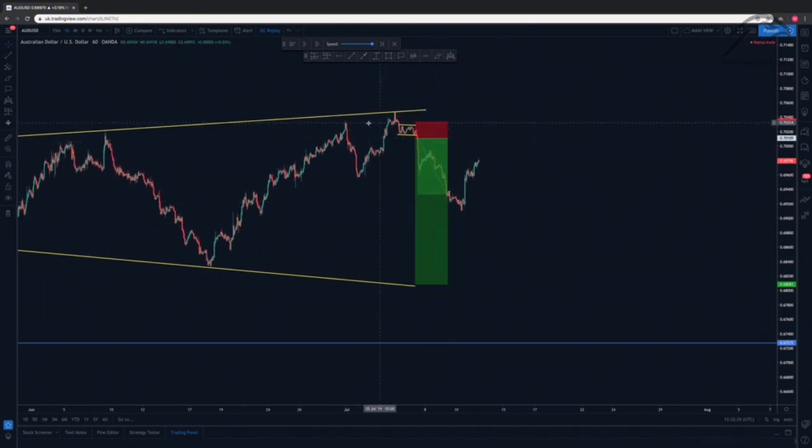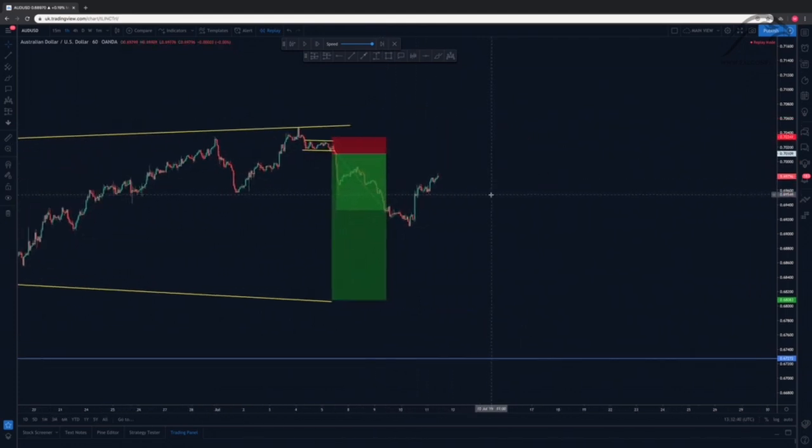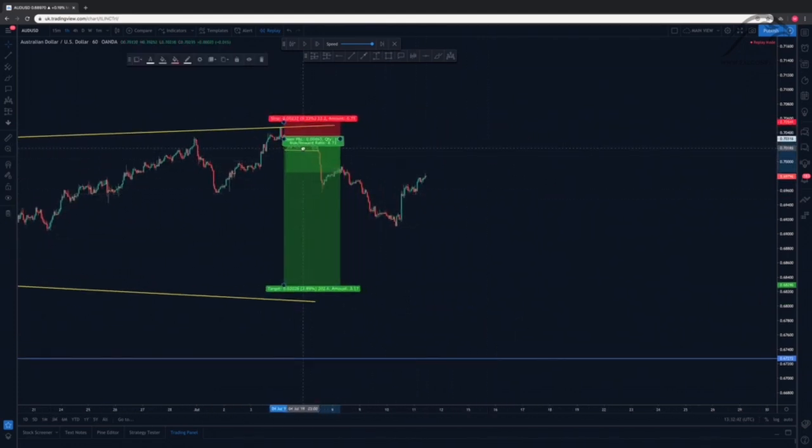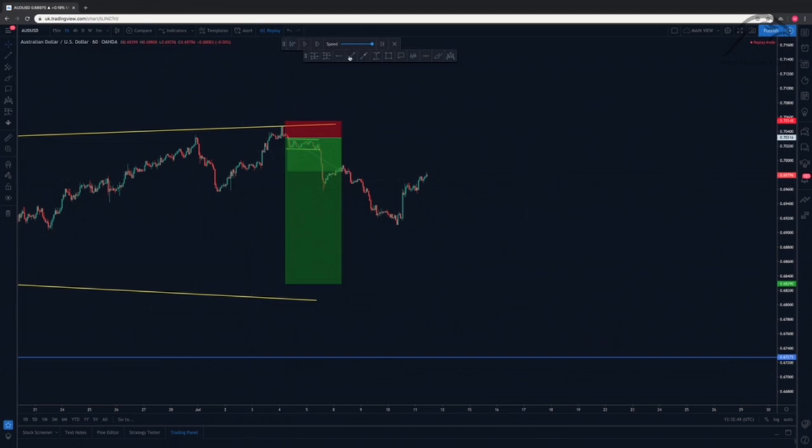But overall, you can see you get your first original entry, it breaks down, you take a break even, pushes up, and then going to this other entry, which is the risk entry, as you can see on the break there. So essentially we create slightly more of an ascending structure. And again, I wouldn't expect you to be getting involved in these positions if you're a beginner.